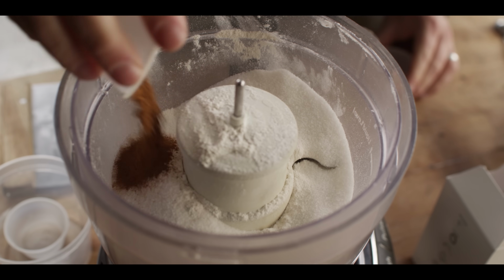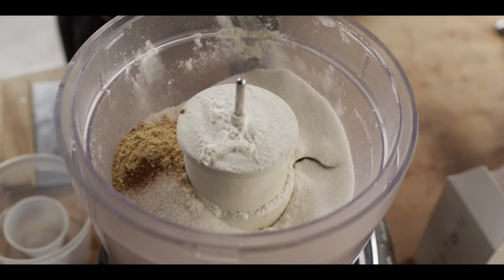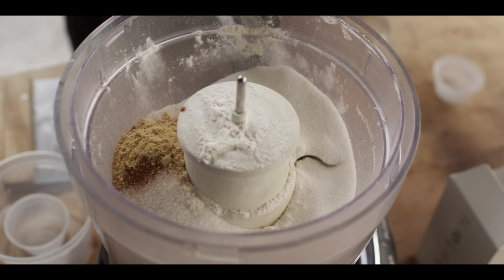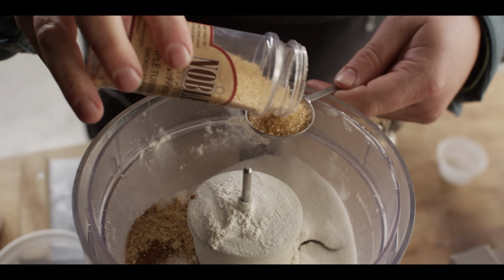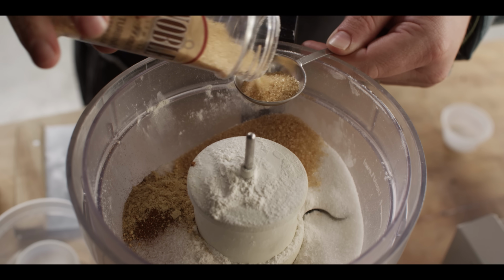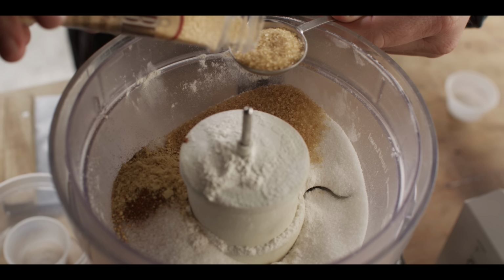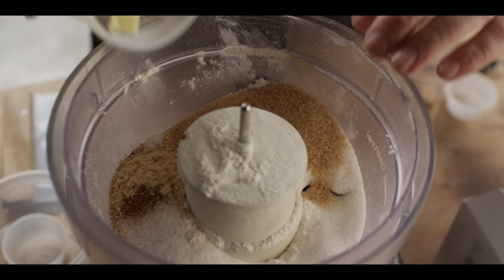We're gonna add a little bit of cinnamon, a little bit of ginger, and then we wanna get some more texture and smoke in there, so I'm gonna add this Noble smoked turbinado. This is a maple smoked turbinado. A nice little extra crunch and just a hint of the smokiness. 2 tablespoons of that.